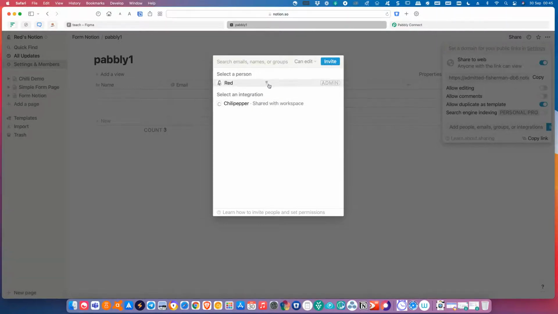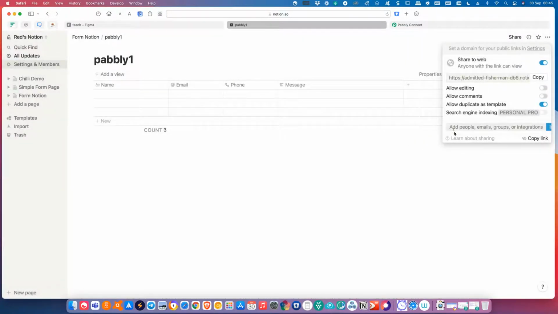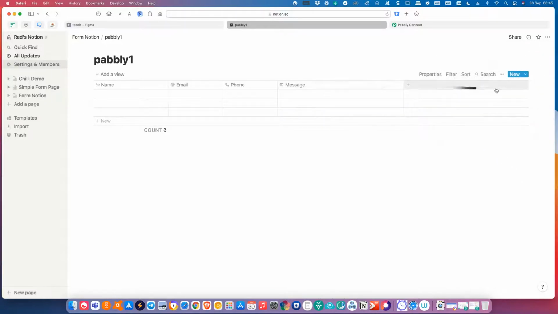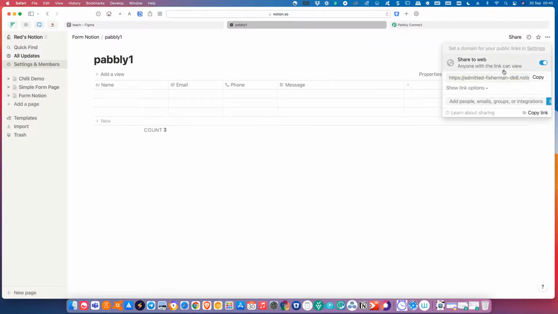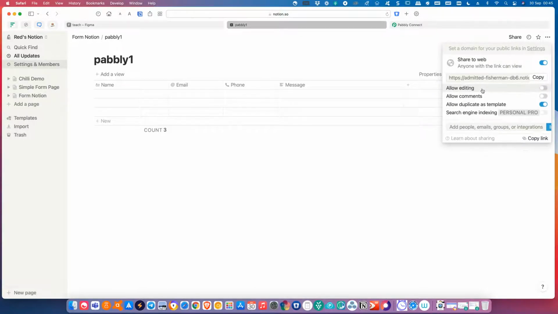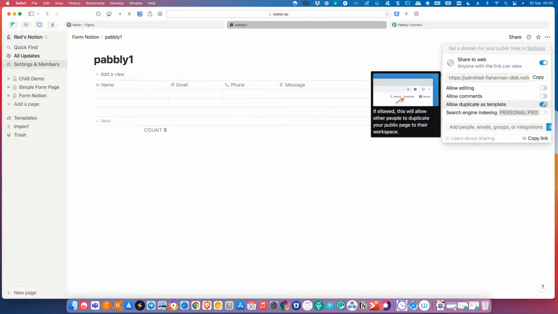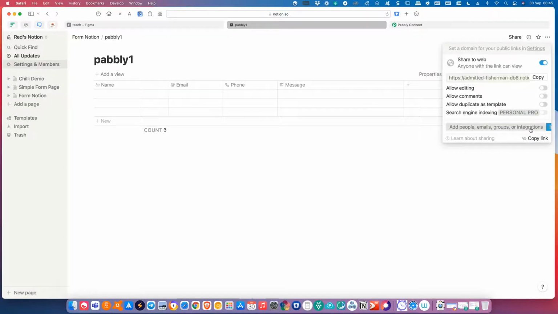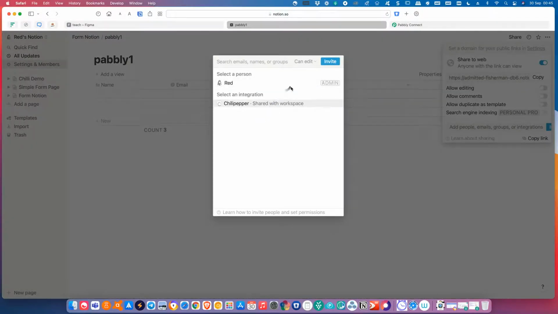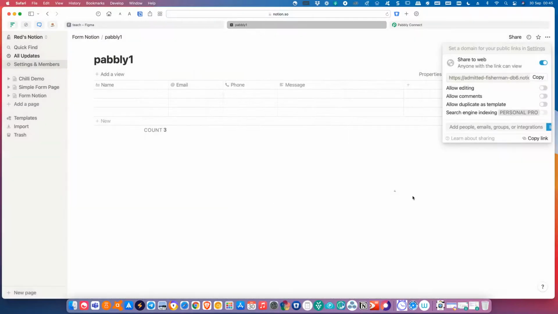Currently there's nothing, so don't worry about it. We can leave it here for now. Just make sure you do these two things first. If you click on this and then view as page, you can come over here, unlock this. Link option, we can leave it. Don't allow people to duplicate, and then come over here. You would only see this because there's nothing. We need to do something else.